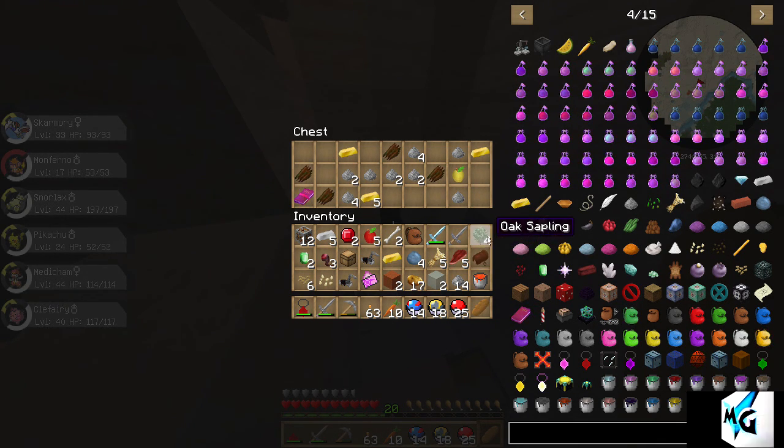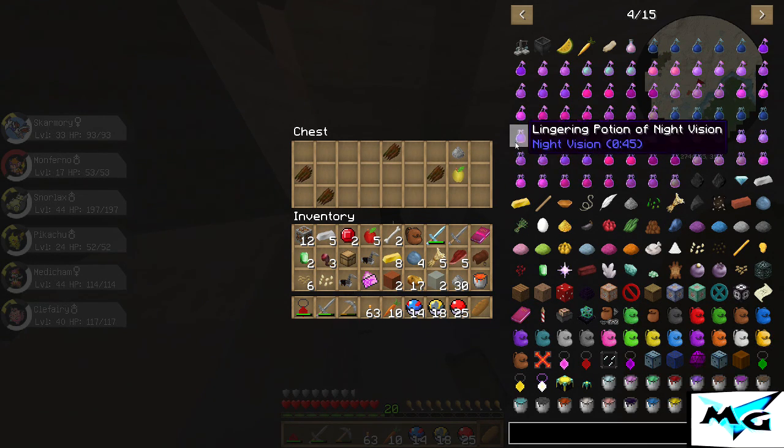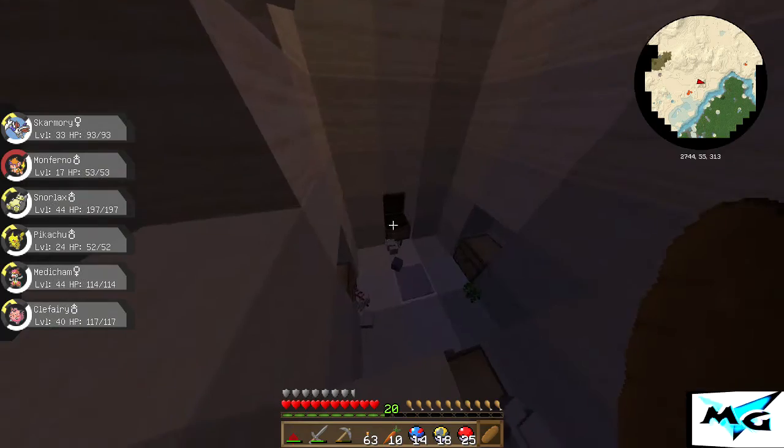Oak sapling. Okay, we need to take that, get the gold, take all that gold and golden apple. I think that's a pretty good apple too. This is cool. I've never seen this before in my life. Not even in regular. Maybe it's because I didn't explore as much.